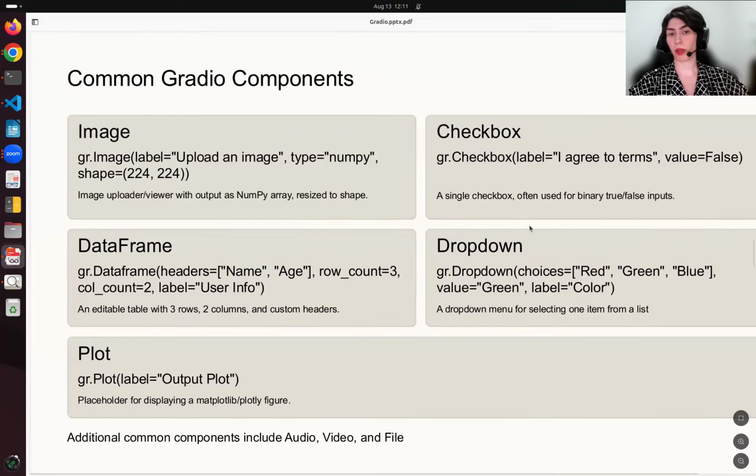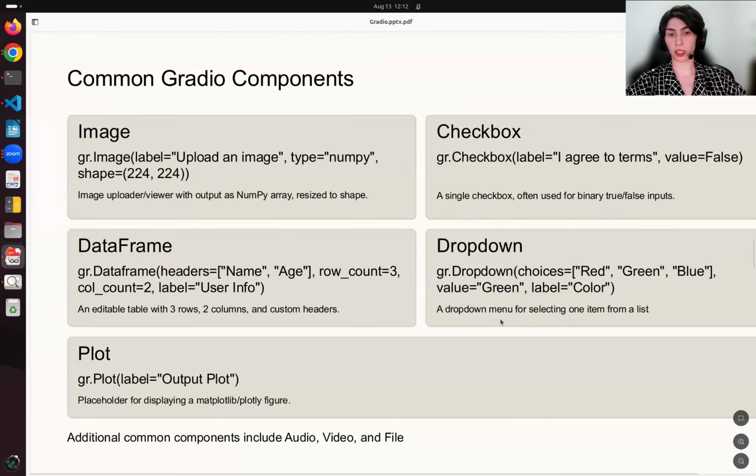We have checkbox. It's a single checkbox that's used for binary true or false input, but we can also use checkbox group, that I used in another code, where the user has the ability to check more than one option if that's your case. You can also create a data frame, giving it the header, the number of rows, columns, and it will create the data frame you want.